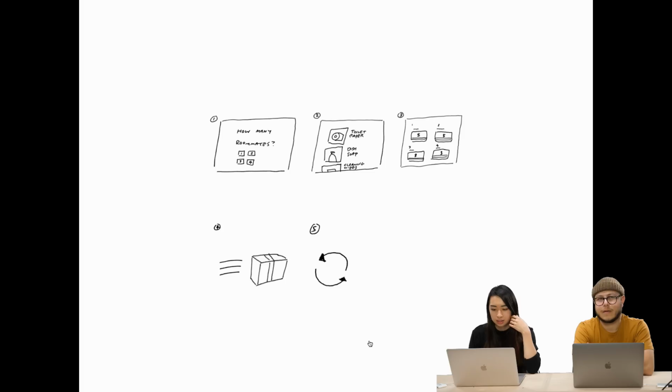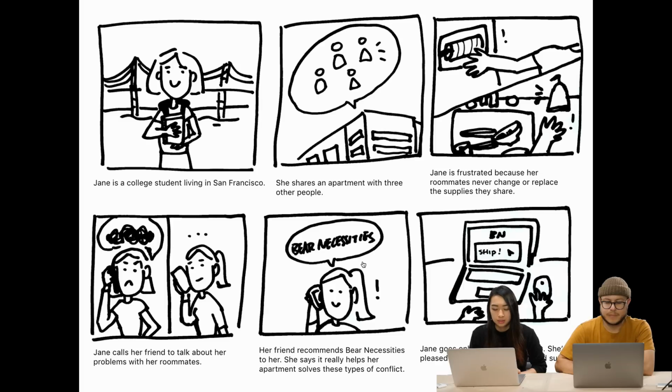Great. So this was actually my very first sketch for Bare Necessities, which calls out all the steps you want. You go through a brief survey, you choose what you need, you split the payment, it gets shipped to you, and then you get a refill box. So that's the power of sketching. You dump your concept out, and sometimes it says the whole thing.